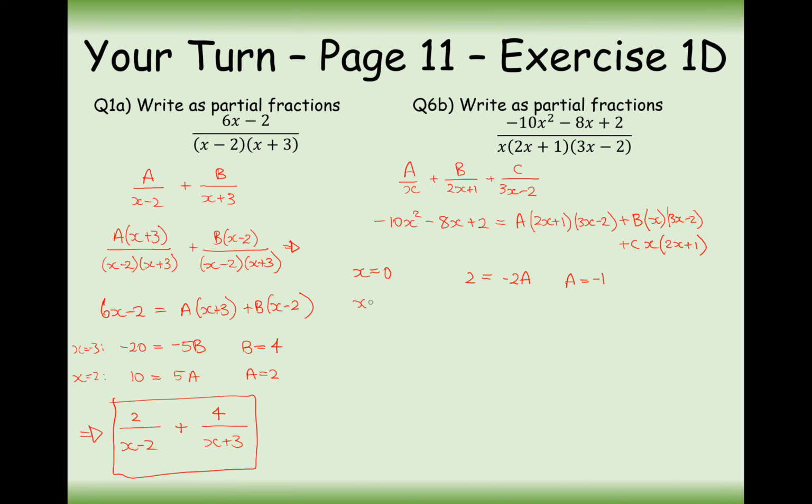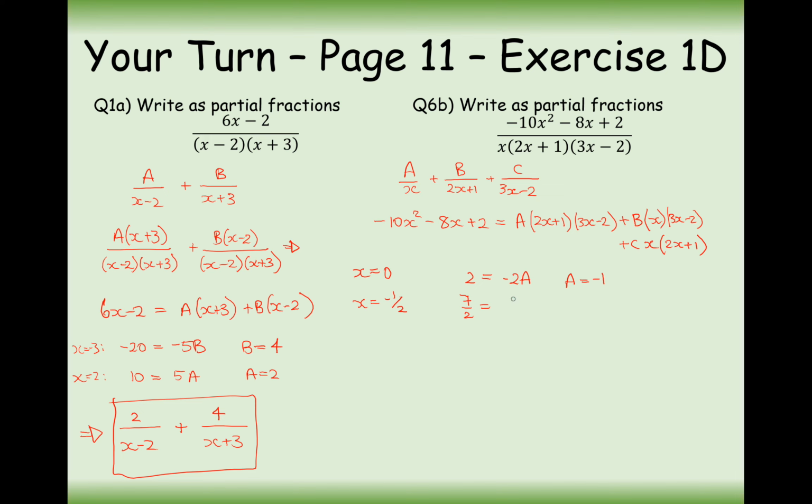Now are the slightly more difficult values of x. Let's have a look at the 2x plus 1 bracket. In this case, I need x to be minus a half to make this bracket equal to 0. So in this case here, I'm going to use my calculator just so I don't go wrong at any stage. I'm going to set up a minus 10 answer squared minus 8 answer plus 2, and then set my answer equal to minus 0.5. And then using that calculation, I get 7 over 2. So 7 over 2 should be what you get on the left-hand side when you plug in minus a half.